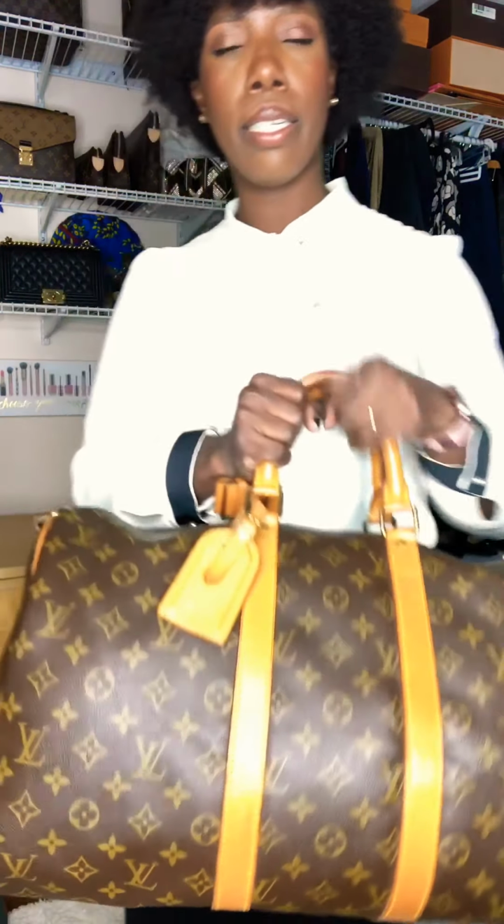And this is what it looks like on me, 5'5". If I'm carrying it in hand, it'll be down here somewhere. That's not the best. And yeah, this is it. This is my Keepall. Glad to introduce y'all. I'd love to hear your thoughts. Do you have a Keepall? What size? I think the 45 is the best size for me because of the weight that I pack. I think if you like to carry a little bit more, it might be a little restrictive, but let me know what size you have.